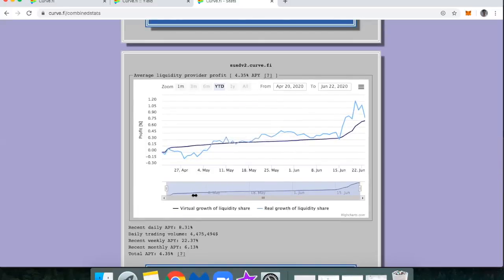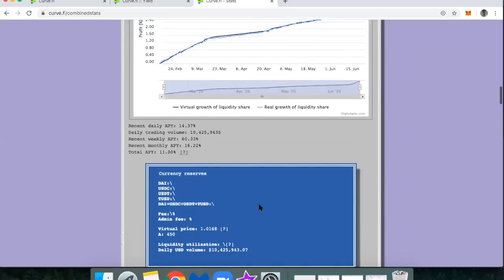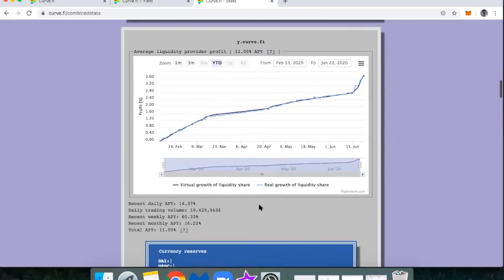However, one thing that I'm leaving out of the equation, this Synthetics USD curve pool, there are additional returns that are yield farming or whatever you want to call it, LP rewards that Synthetics offers. So if I were to do this, I can take the tokens I receive for being a liquidity provider and I can stake them with synthetics at minter.synthetics.io, and I will earn additional rewards or funds from having done that. So to keep it simple today, I am going to go ahead and work with the Y pool. So let's go ahead and move on to that next step of how do I deposit my stable coins into the y.curve.fi pool.